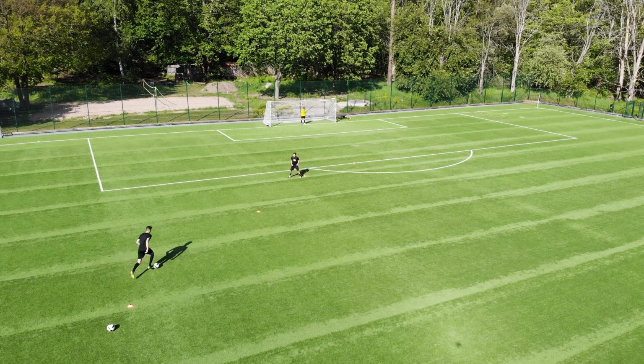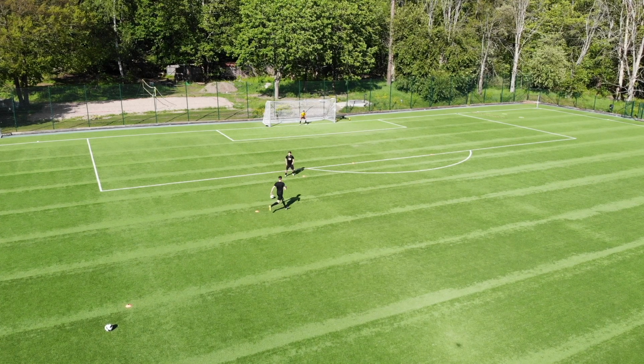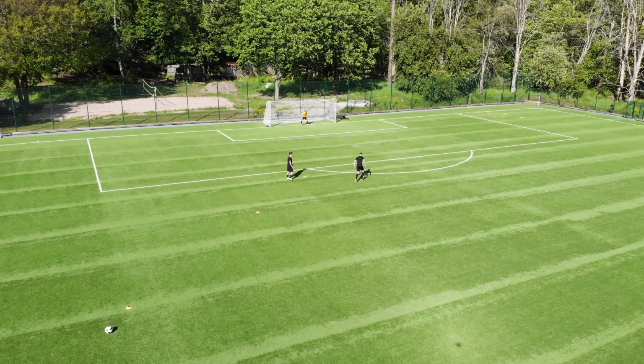But for this finishing drill, if you want some tips on how to finish like Messi, basically you're going to start dribbling towards the top of the penalty area where you've got a teammate. You're going to play a quick 1-2 combination with that teammate, and then with 1 or 2 touches trying to finish on a large goal.